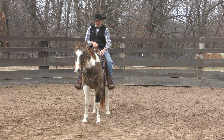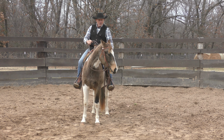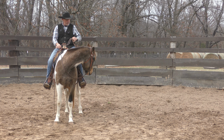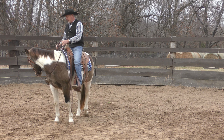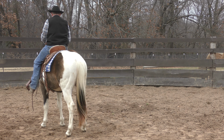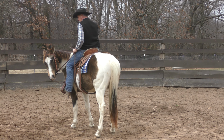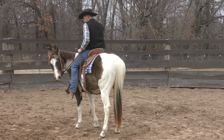Okay, so now let me check this flexion from the saddle, and that's pretty soft right there. That's pretty much two finger soft right there. Good. So he does it pretty well standing still, and I didn't ask him to move because I didn't touch him with my legs. I didn't squeeze to go. I'm waiting on him to give to that.